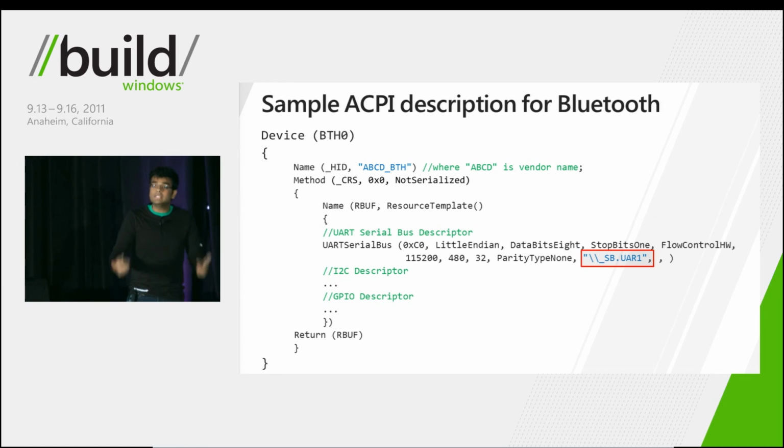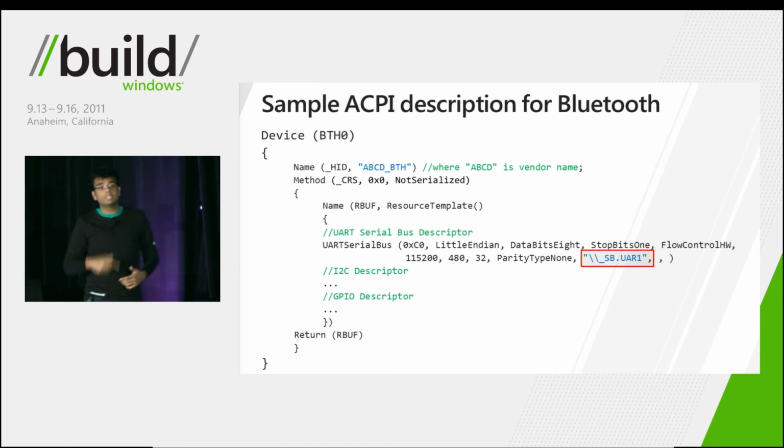Now, I mentioned earlier, as an IHV, you may be integrating your Bluetooth controllers into several different platforms. So you can really use ACPI to denote the resource dependency differences. So maybe there's a different baud rate that the UART controller comes up as. Maybe there's a different resource name that the UART controller is tied to for your Bluetooth radio. You can do all of this in ACPI directly and develop your driver once and perhaps use it multiple times across different platforms.